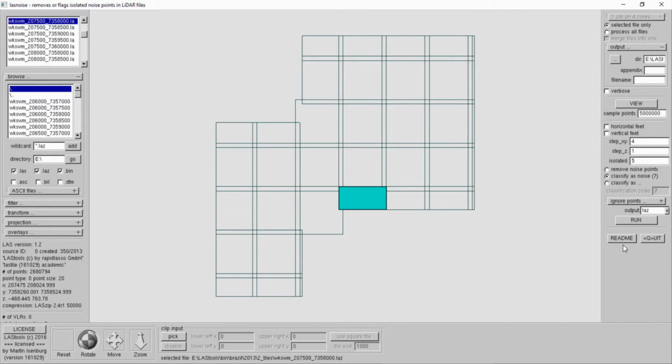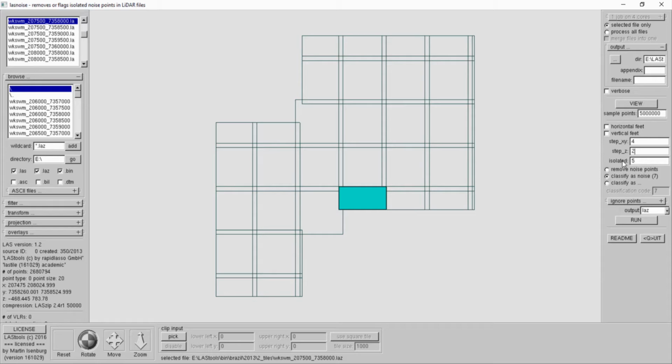And maybe I make my boxes bigger in vertical direction. If I make them bigger, then it's less likely that points are isolated because the boxes are bigger and the count in the boxes will increase. That also can, of course, mean that the clusters of noise we've seen will also increase. They may not become noise anymore. That noise that we saw down there was actually easy to fix because it's very obviously noise. It's minus, which we can also eliminate another way. Let's increase the step size to 2 meters and run it again. And that's basically how you figure out what is a good way for your particular application.